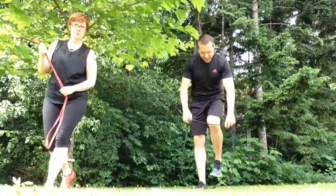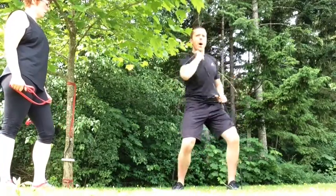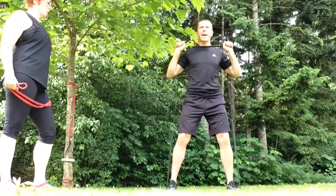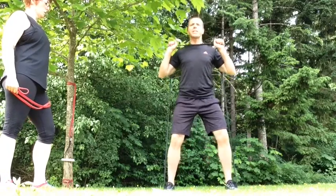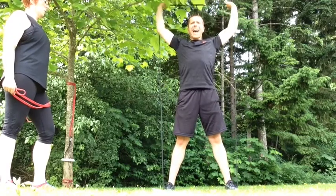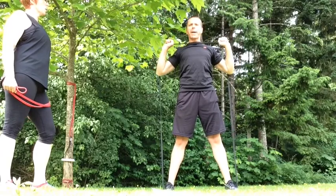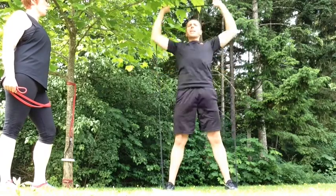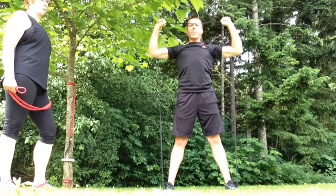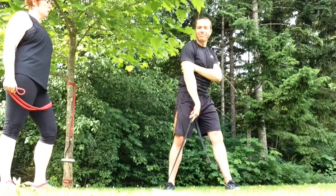So for me, it's a little bit different because my upper thoracic is a lot tighter than Lisa's. So I go palm up, palm up. I pull my shoulder blades apart to set my mid-upper back. From that position, I can cheat it up a little with my legs. I pull the shoulder blades apart and I keep pulling down with my elbows towards my rib cage to fire my back. I cheat it up with my legs, I lock it out, and then I pull it down and back, really feeling the back muscles work.